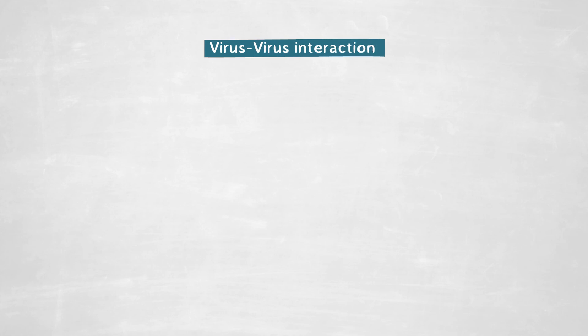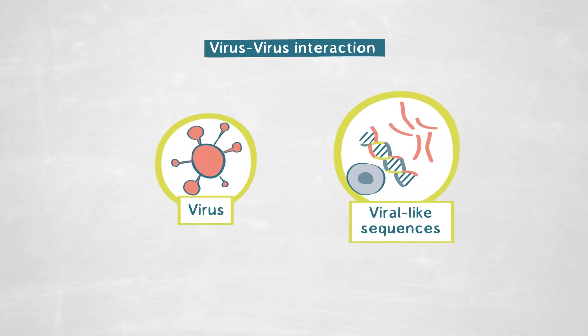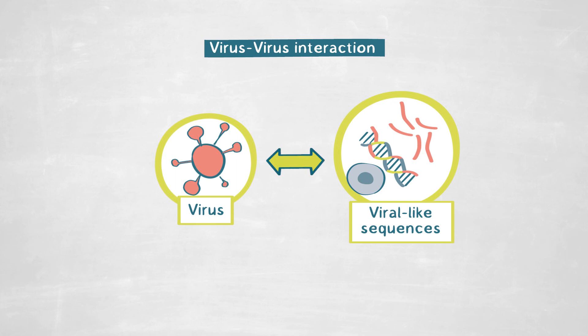Up to date, chronic infections have been thought to be something rare in nature, with little effect on the host and low viral progeny output. However, what we discovered is that our virus can completely reshape the host metabolism and produce incredibly high amounts of viral particles. Even more interestingly, we discovered that the outcome of the infection heavily depends on virus-virus interaction between the infecting virus and the viral-like sequences already present in the host. This opens a whole new dimension that needs to be studied to understand virus-host interaction, because these viral-like sequences represent a positive trait for the host, allowing coexistence where both virus and host can reproduce and profit.